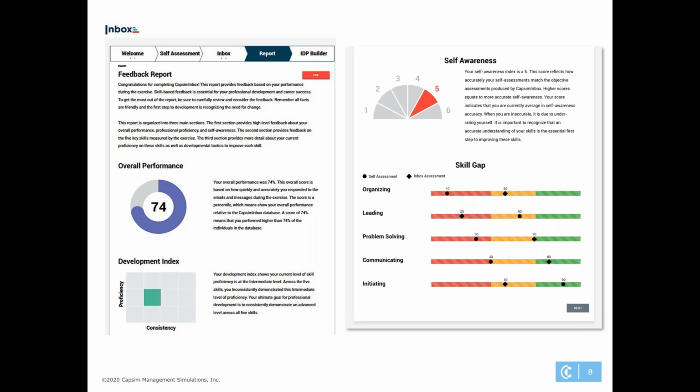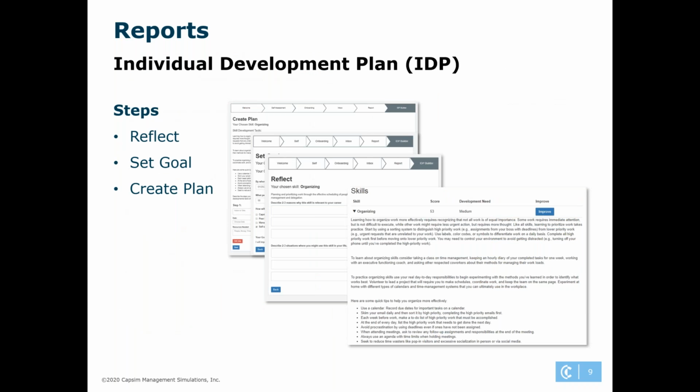And then finally, on the bottom, when it comes to skill gaps, we actually visualize these metrics. That way we can not only identify which areas are the student's strengths, but also which areas are in most need for improvement. Because we give them all this feedback, how do they exactly utilize that to improve their skills going forward? Well, what happens is we have access to an individualized development plan, where we essentially provide developmental tactics, regardless of the version that's being highlighted, everything from best practices to suggested resources and even just your general tips and tricks on how to be more effective with that skill.